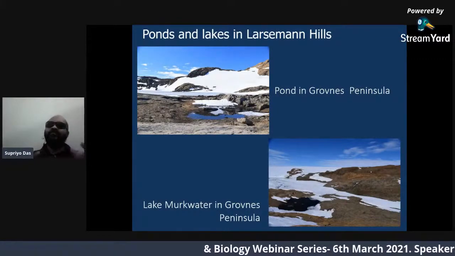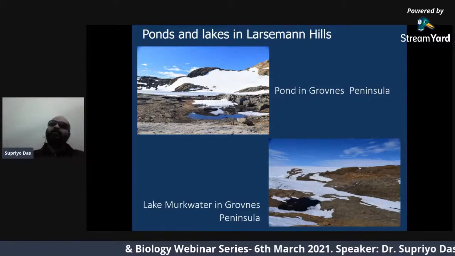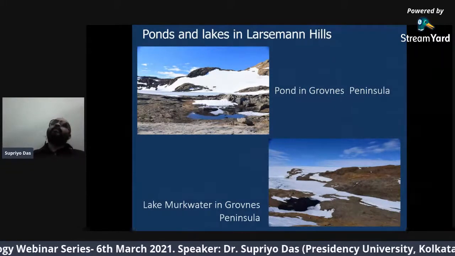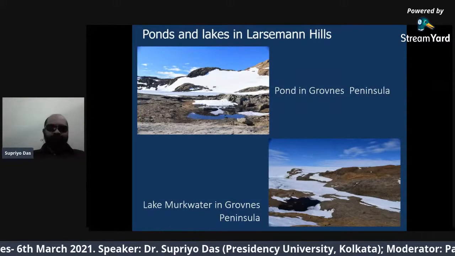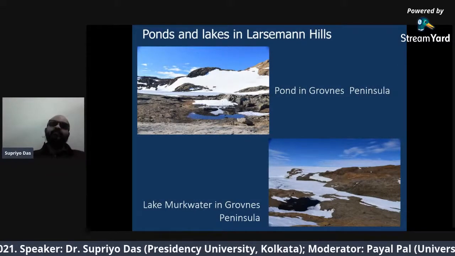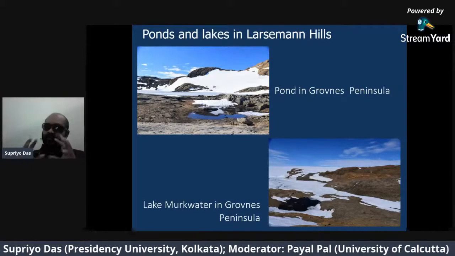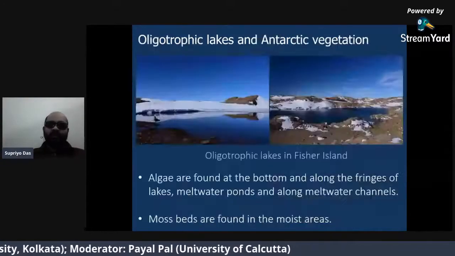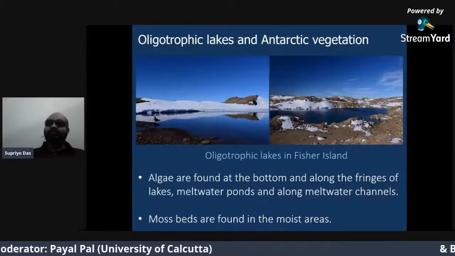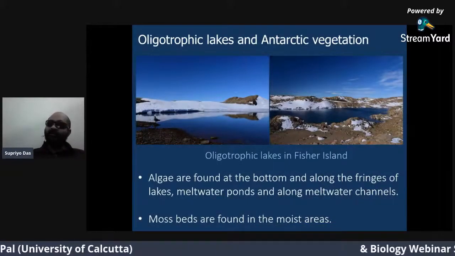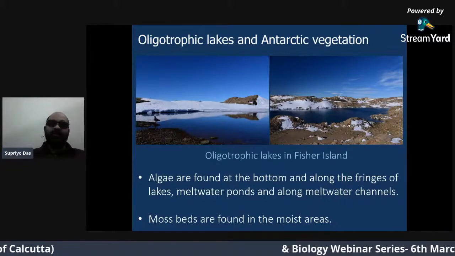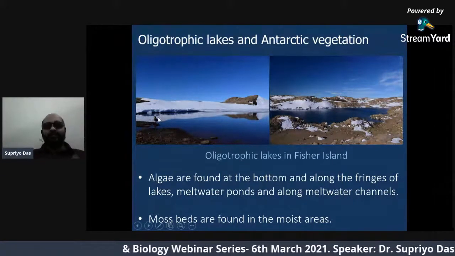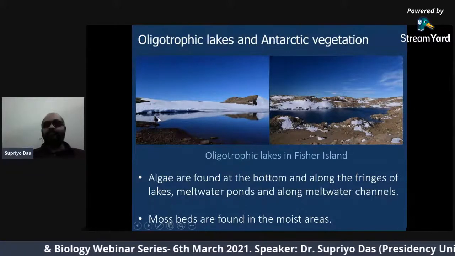They form during the summer or in early spring from the meltwater, and they support the vegetation and the little bit of life there is in Larsemann Hills. Of course, when we talk about life, we think of penguins, but there are other birds as well, like skua. You can see skua right over here on the left picture.